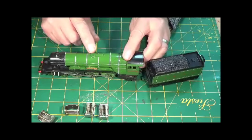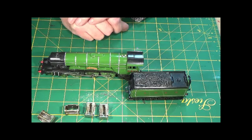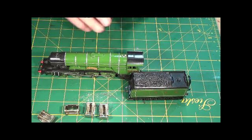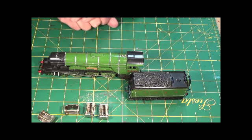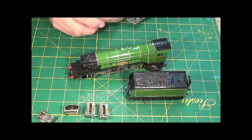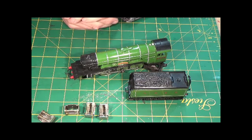The banjo dome tells me it's an A3, and it comes with this 8-wheel tender. I actually bought this by mistake on eBay — I had a search for Minitrix Flying Scotsman, and up came the list. It was Flying Scotsman and I jumped in, saw the good price, put a bid on it, looked closely and realised it was a 00 gauge. I kept thinking somebody will outbid me — nobody did, so I ended up buying a lovely 00 gauge Flying Scotsman.